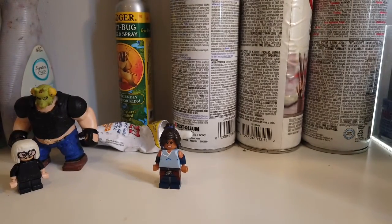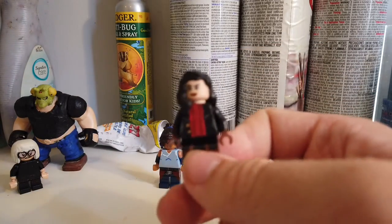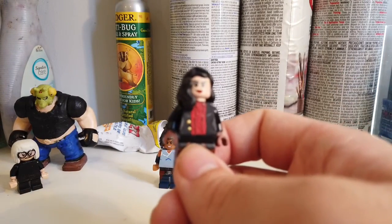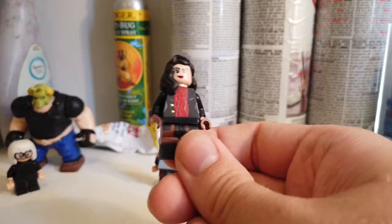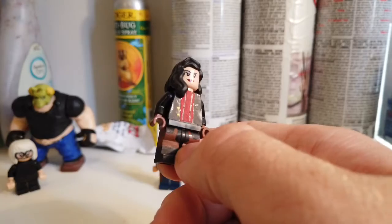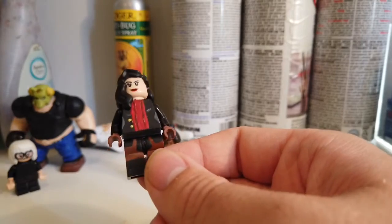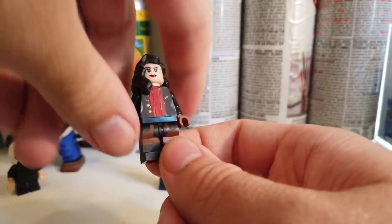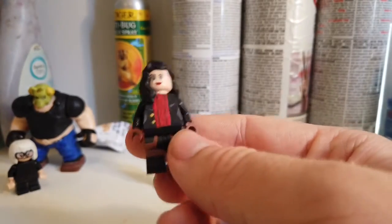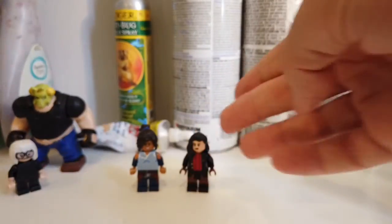Speaking of her, let's get into more female characters. This is Asami. Yeah, another pretty simple figure. That hair headpiece is existing. Painted on the details. The boots may look like they're dual molded, but they're not. Brown hands for her gloves. Yeah, there's nothing really else to show — honestly, pretty short showcase. It's probably also going to be a pretty short video, but those are the first two.